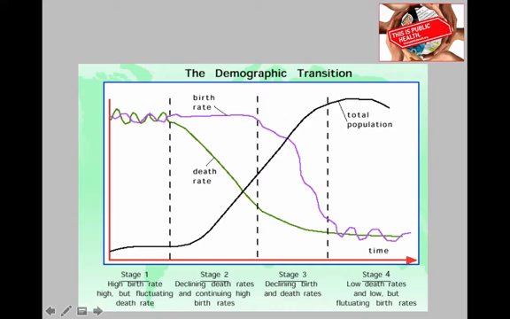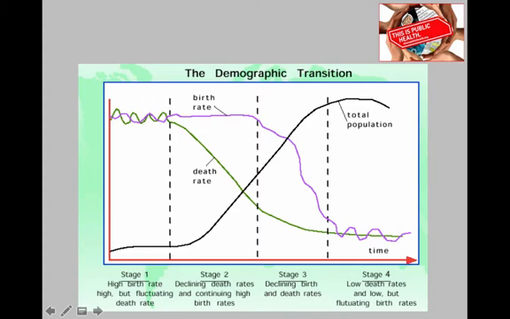Now, moving into stage 2, this is when we start to see some availability of, say, good prenatal care or care for moms during childbirth or access to vaccinations, that sort of thing. We start to see the death rate decline. So that green line, the number of people who are dying on an annual basis, starts to go down. But it takes a while for that birth rate to catch up. So the birth rate stays high up here, and the death rate starts to decrease. So obviously, if the same number of people are being born, but fewer of them are dying, then we start to see the total population tick up.